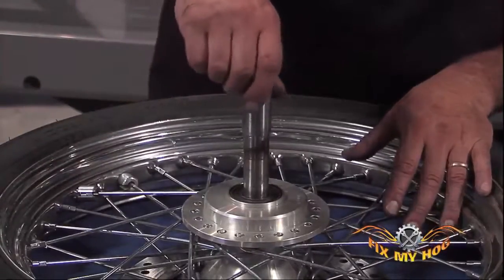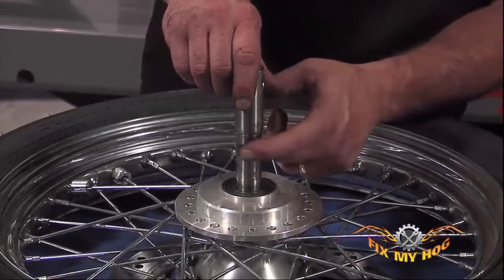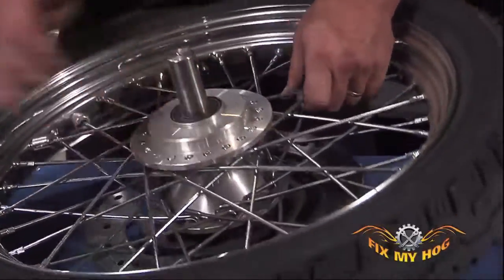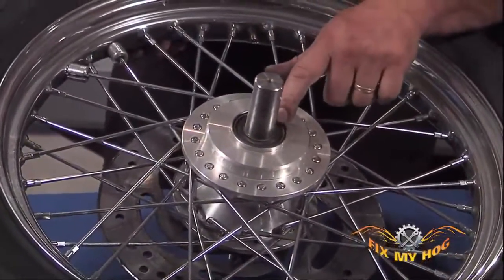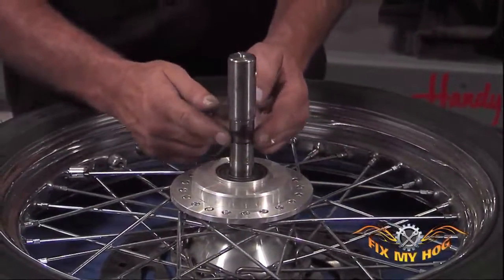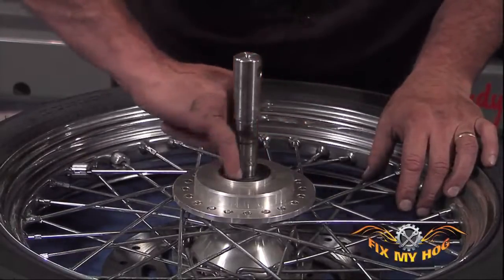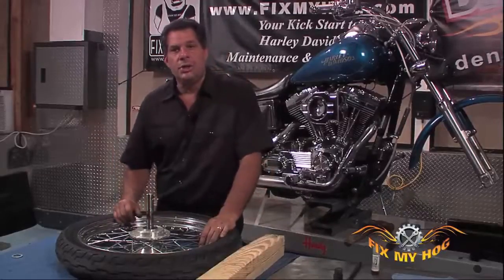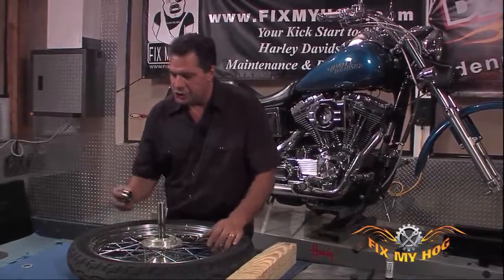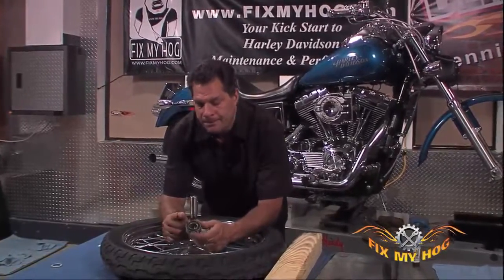As you can see on this axle, the darker area right where the bearing would normally run when it's in the wheel in the motorcycle, that's where you create the problem of steel to steel corrosion, where the axle will actually lock itself onto the inner race of the sealed bearing.